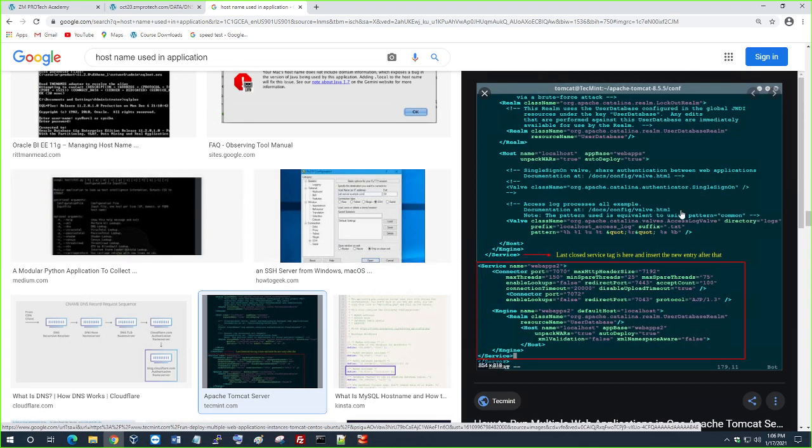So we have developers who are working on it, and in here it says go to this server and write it in some other directory here.